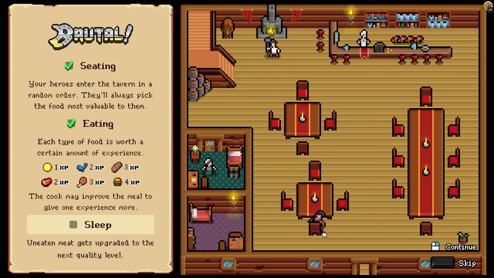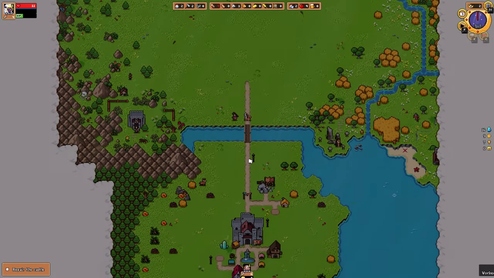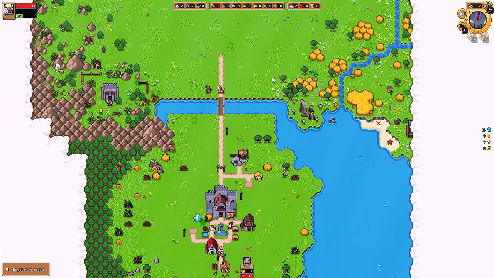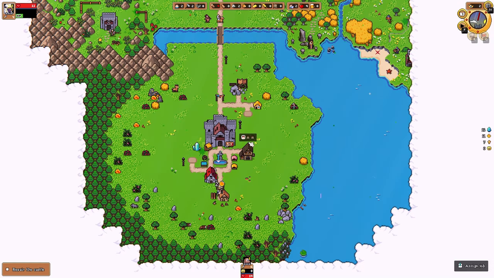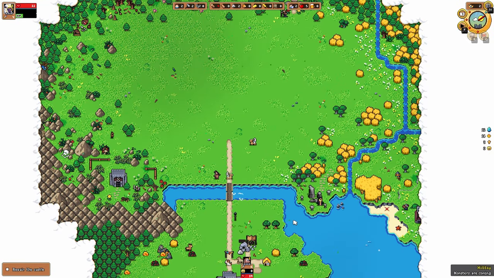Sitting down, they get their XP of 1, and then they go to sleep. Only monsters upgrade, I guess. Heroes upgrade in a different way, eventually. Well, I want double workers on the stone quarries. Should've put the quarry here, I guess. Got some monsters coming. Whatever this is.